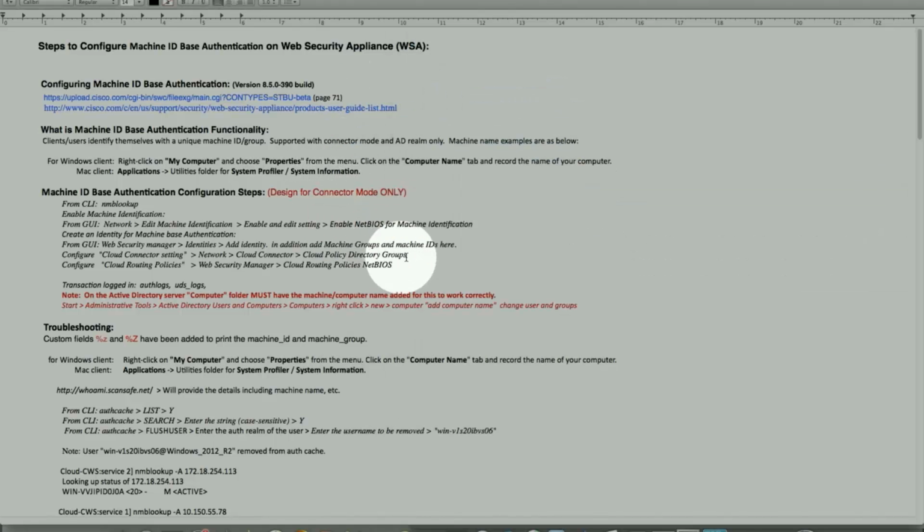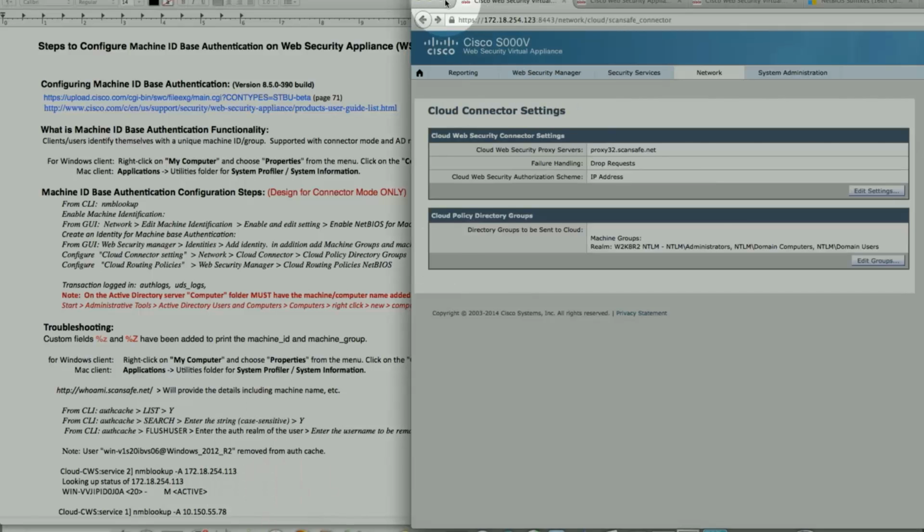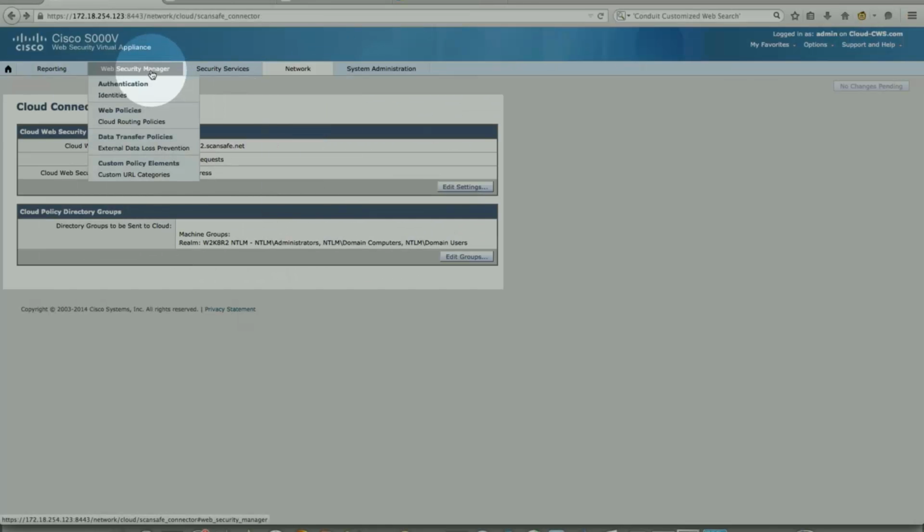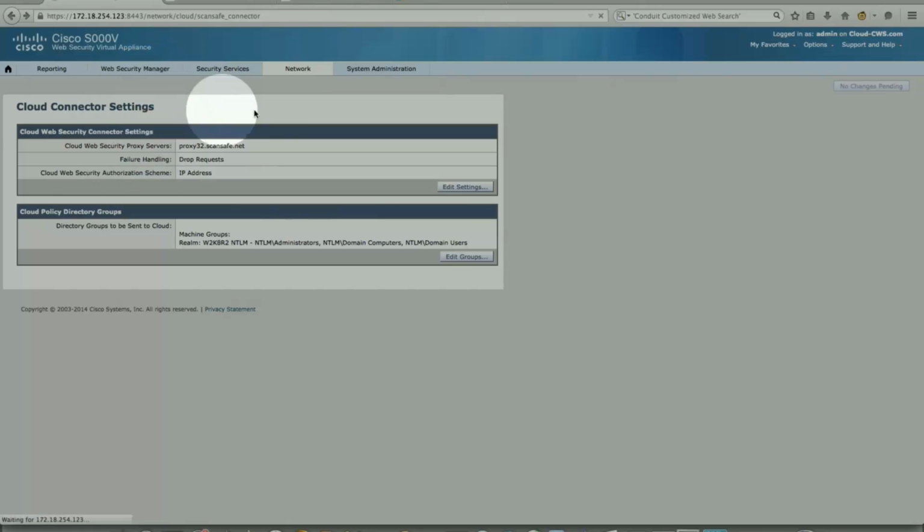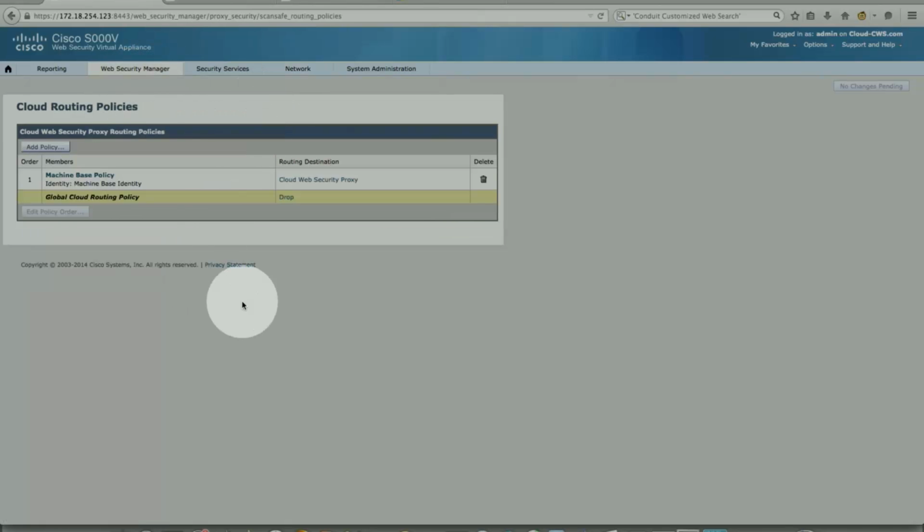Once these groups are configured, then we need to go and configure our cloud routing policy under Web Security Manager, Cloud Routing Policy. And this is exactly the same way as when we do access policy in proxy mode.